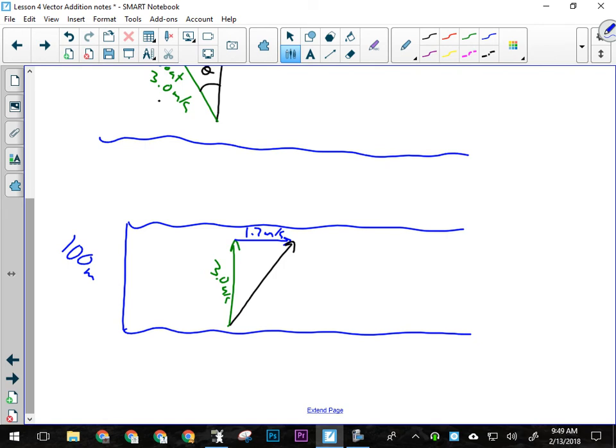How far downstream will I end up? Just downstream. How far downstream will I end up? Because obviously if I rowed straight across, it'd end up here. But I'm not going to end up there because I'm not going to end up rowing straight across. I'm going to end up down here somewhere. I want to figure out what this distance is. How far downstream will I end up?